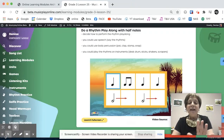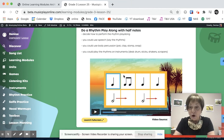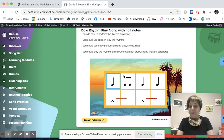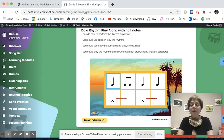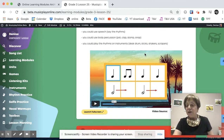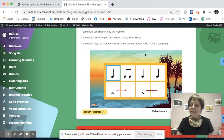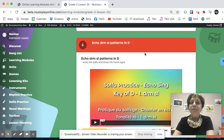And I will take a minute at the end of this lesson to show you where all these new rhythm play-alongs are. There's over 100 of them on the Musicplay online website. And everyone has a new design. Everyone has different music. They are beautiful. And they're sequenced. You can get lots of these on YouTube, but it's random. It's a piece here and a piece there, and they all use Ta TT Rest. With Musicplay, we've sequenced and we're teaching new rhythms in every video.